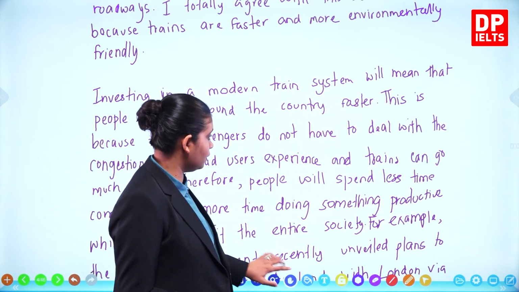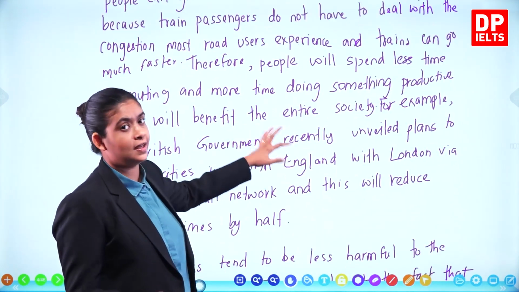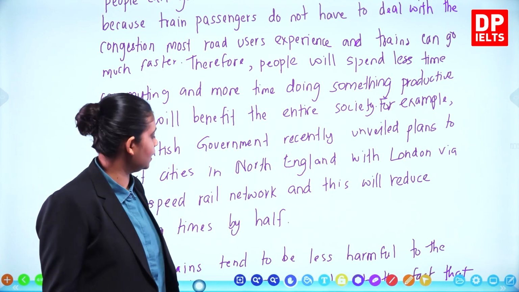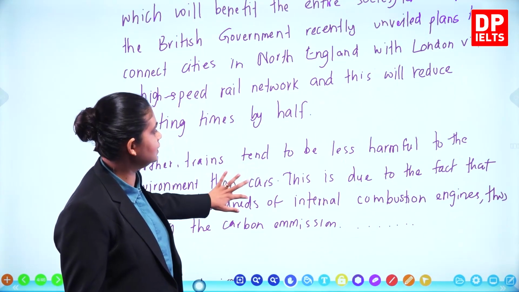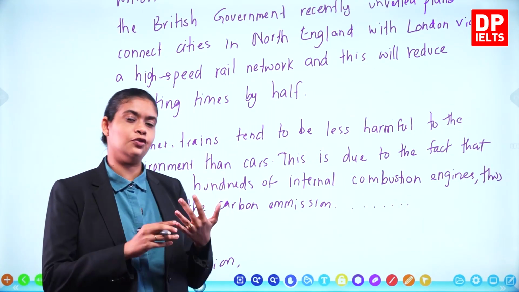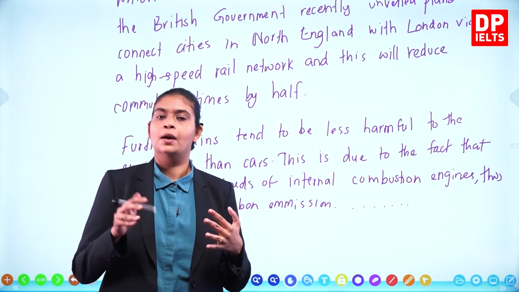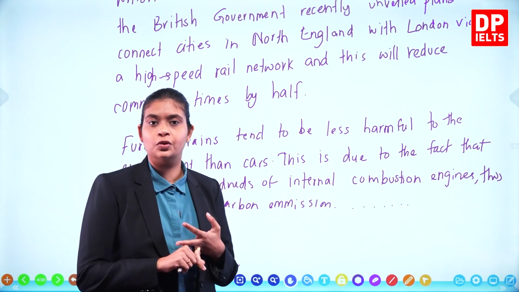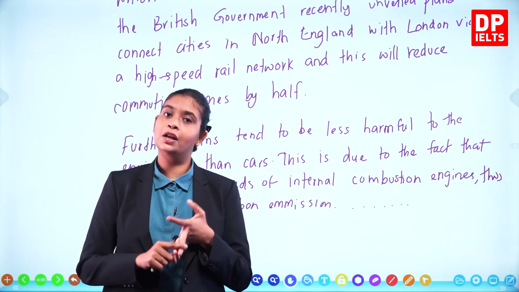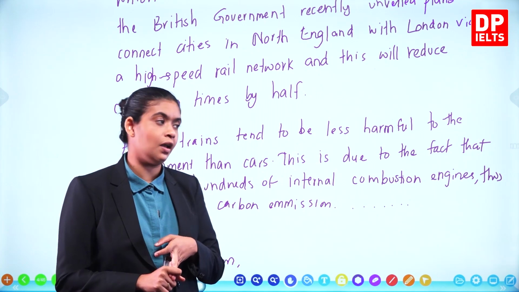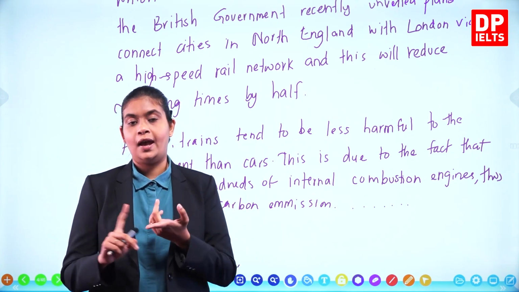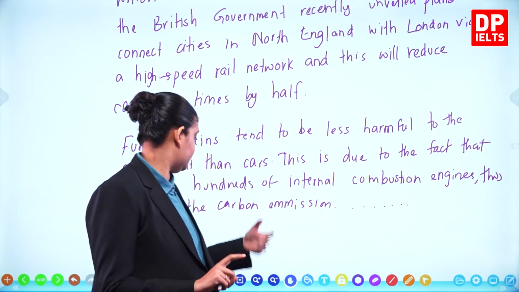But you can disagree with it, okay. You can say no, you think that the roadways should be developed because of these reasons, right? So off you go, start writing it. I've written it in terms of the intro, 2 body paras. Body para 1 saying that it's good, it's faster because there's no traffic congestion. Body para 2, it's less harmful for the environment because how the engines have been placed. And then I'm going to write the conclusion.